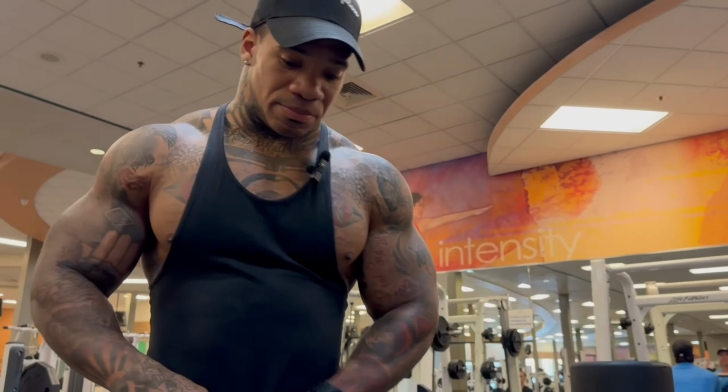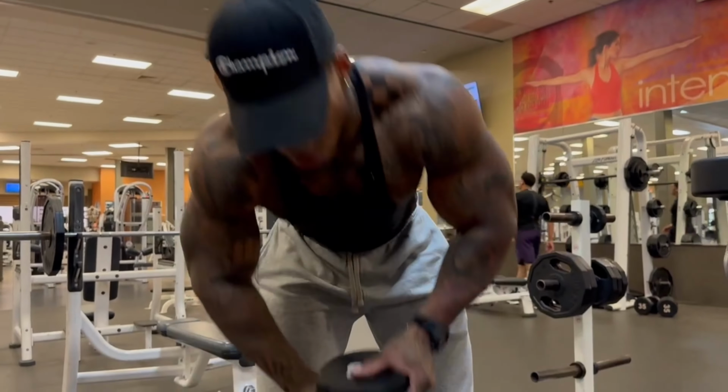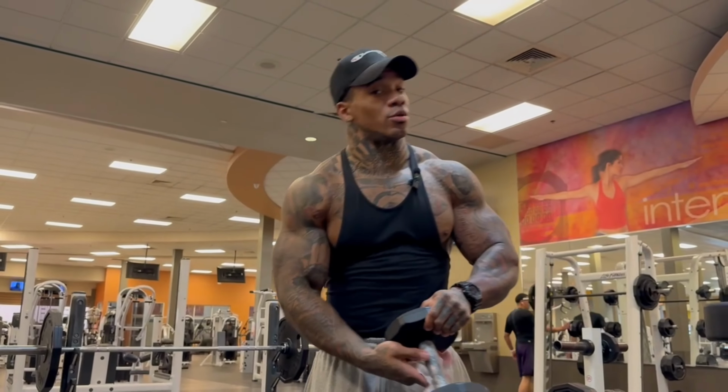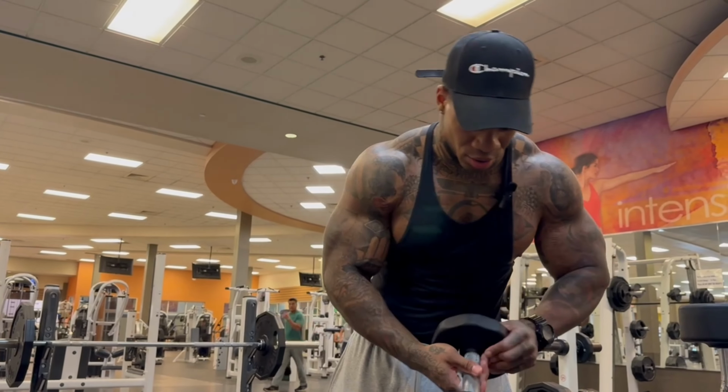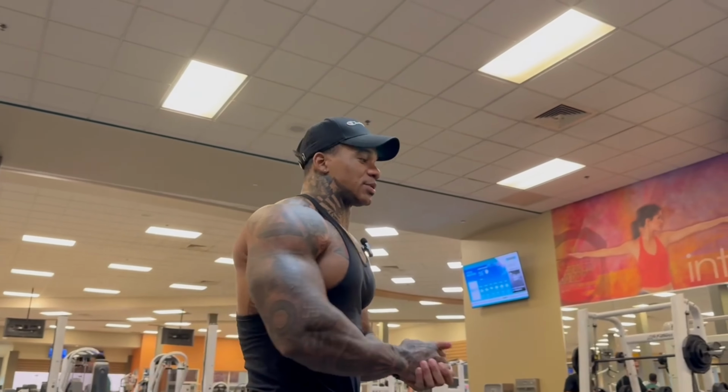Certain times I superset, guys. Certain times I don't. Superset is good because you can make use of the time, right? But sometimes it's good to just concentrate on one workout. Give it all. But this time I'm supersetting.